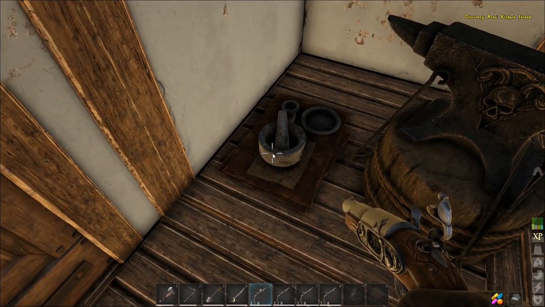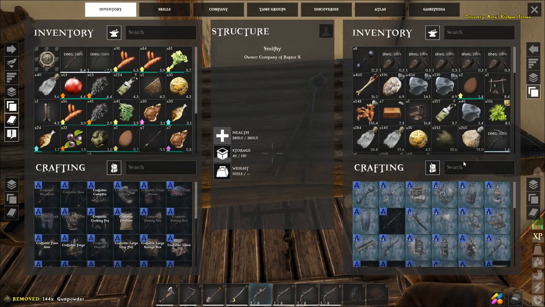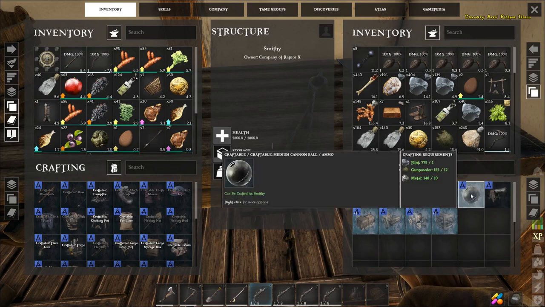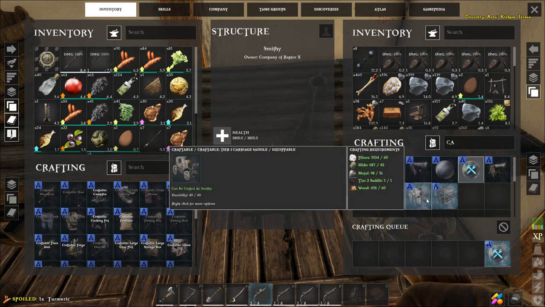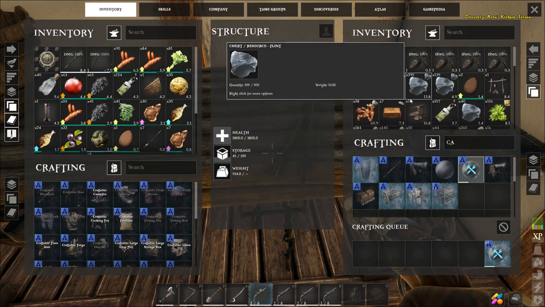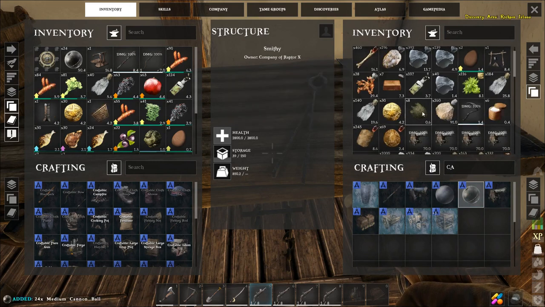Nicely. Let's go ahead and get into here and get out our gunpowder. Here we go. Okay. I'm going to need to make some cannonballs. So, right, there we go. Let's make 12. We'll probably use them.